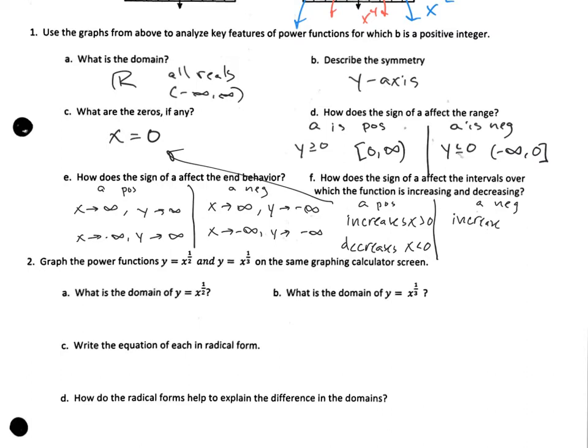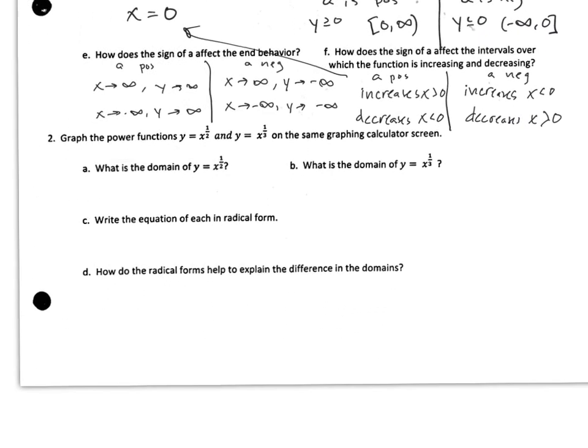So for negative, if we're looking at the ones that point down, it increases where x is less than 0, or to the left as x goes to the left. And it decreases if we look at this from 0 out to the right, x is going up as x is greater than 0. Now, even functions, although they're the easiest to graph and understand, they have the most detail. So that's the most that we're going to do for any of the rest of these, in case you're worried that this is going to take forever.